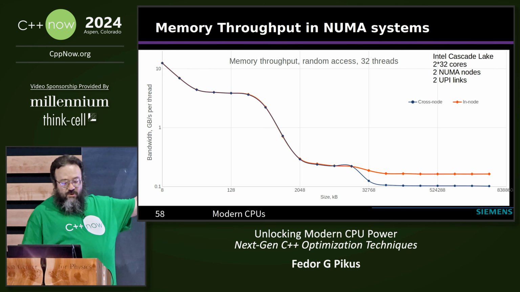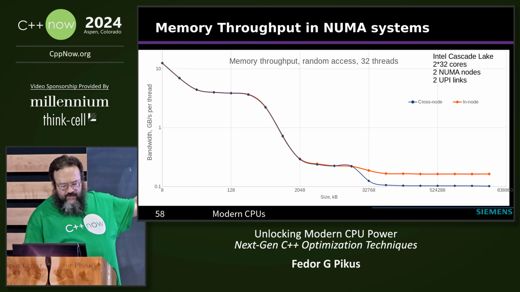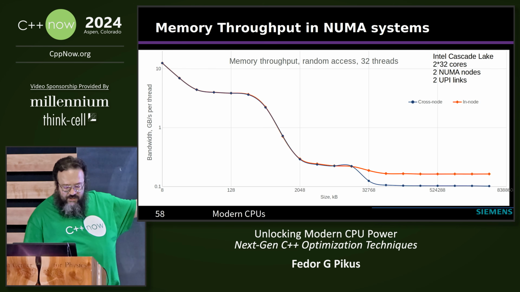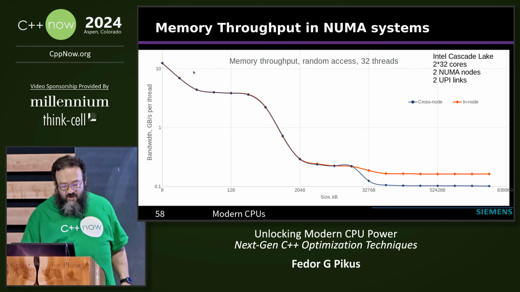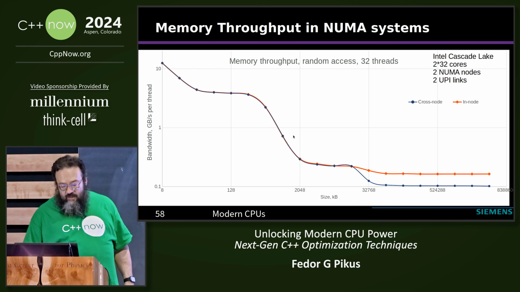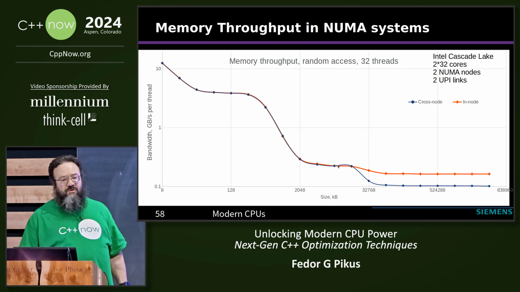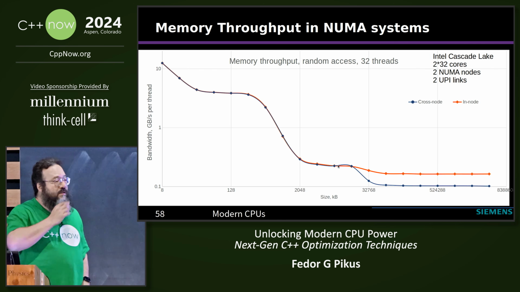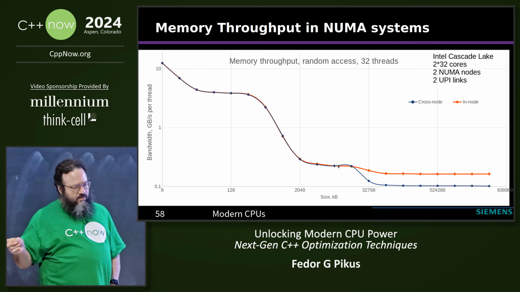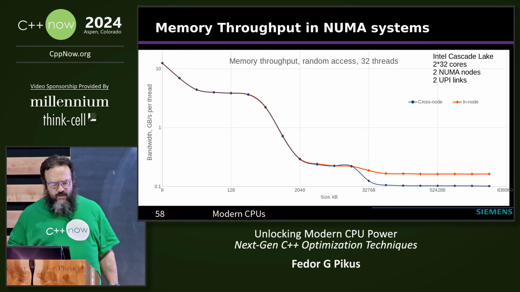So here is that memory throughput. That's a Cascade Lake, fairly old CPU. Memory bandwidths as a function of memory size. So in caches, you're fine. And as you can see, while you sit in cache, there is no difference between in-node and cross-node access because it sits, yeah. How is latency affected across? We'll get to that. Latency is important and bad, but we'll get to that.